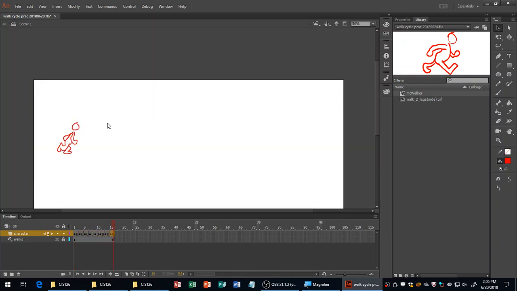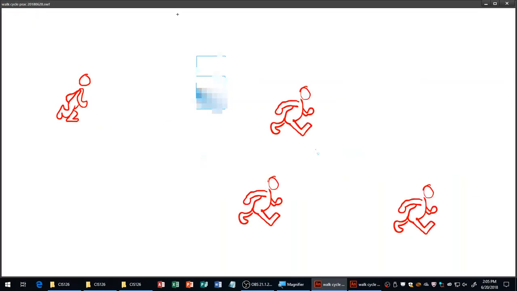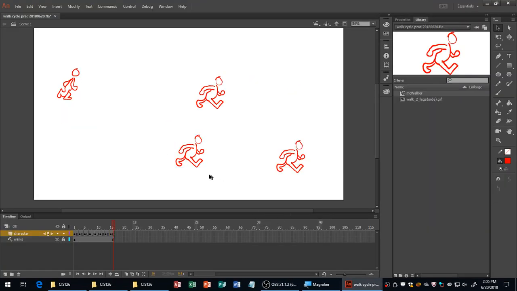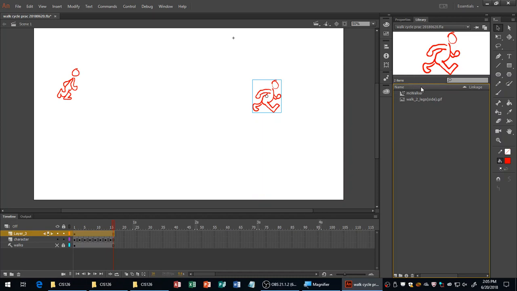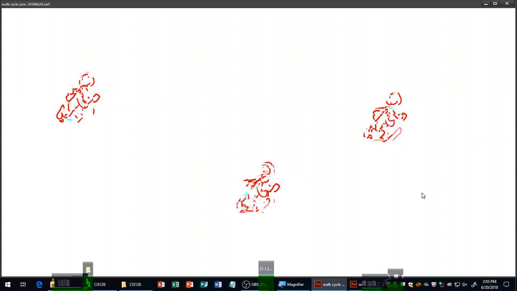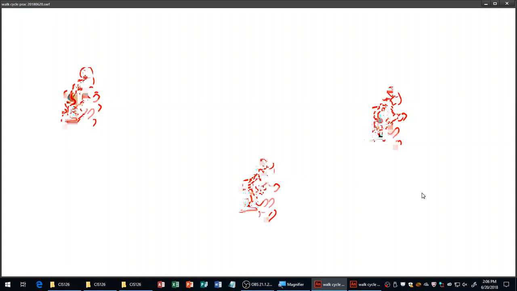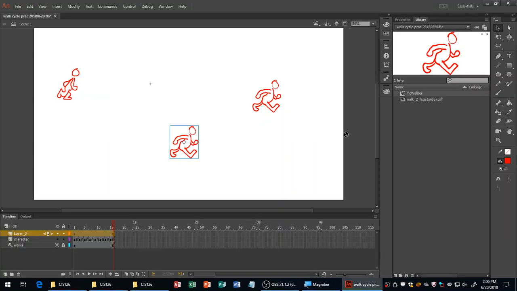So that you can reuse the symbol multiple times. I'll do this again in a moment. I'm just doing it kind of fast. But here, I've got different copies of the walker. And we can have it do its own thing. Let me just do this, then I'll go back to show you. So here I can quickly create different ones. Now I did have to put it in its own layer. So let me go back and show you what I did there. Did it kind of fast, but the idea is you can copy a complete layer.